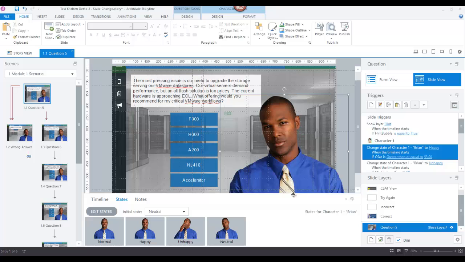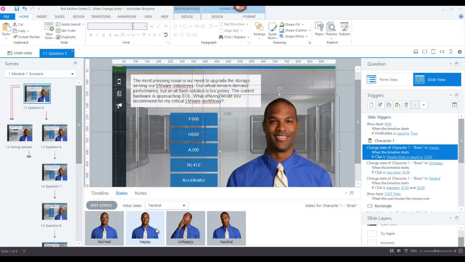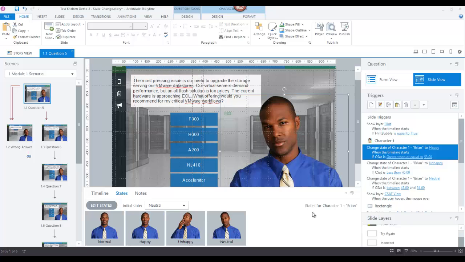Okay, so we've set the variable up. We've got our states. We've got the variable that is holding the value that the states are going to use to change. Now we have to set the triggers up to connect the two. So we've looked at states, and we've looked at creating the variable that is going to be used to store the value that will change states. Now let's look at adding the triggers that are going to connect the two.